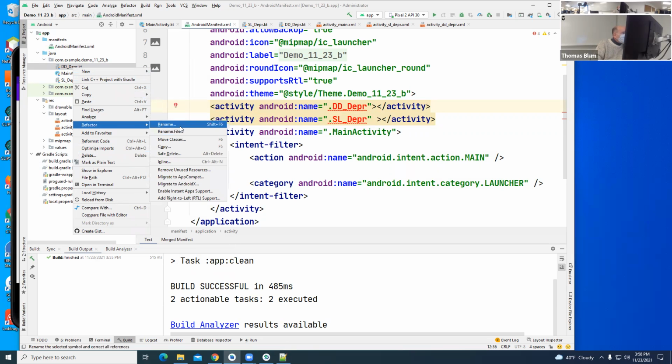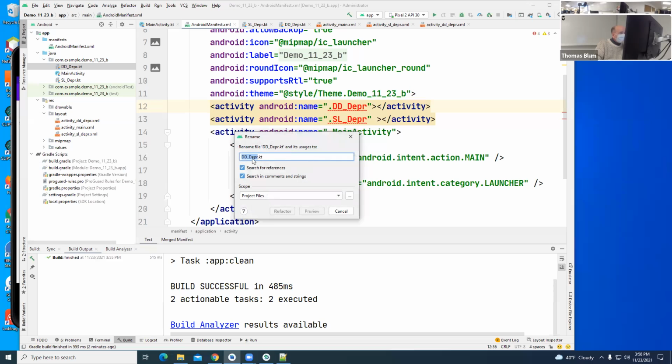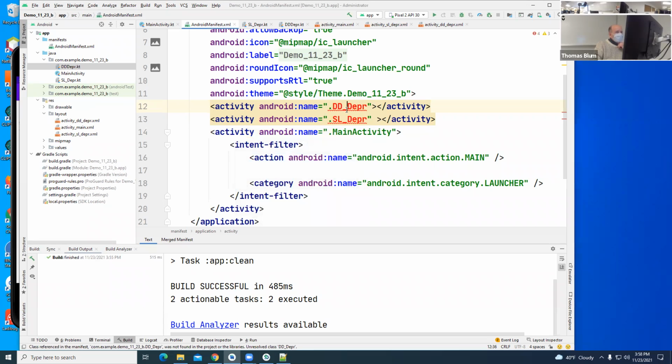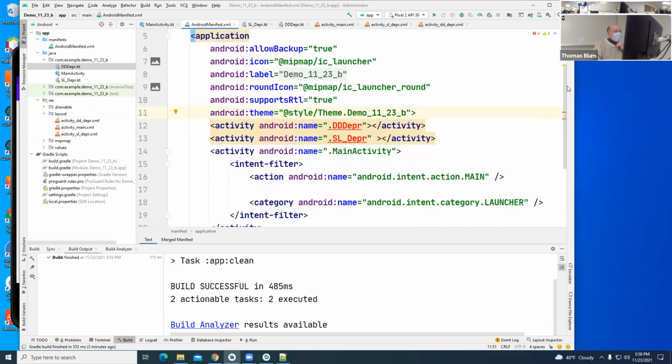I'm going to try a refactor. All right, I'm sorry about this.